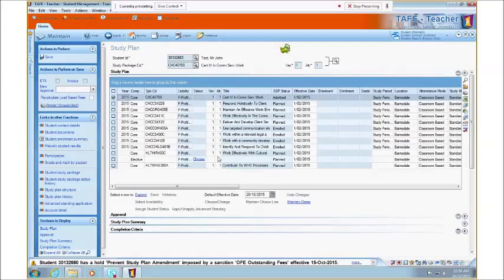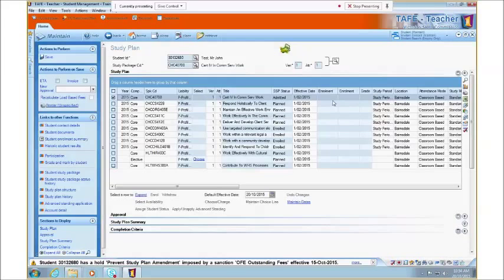Again, we will talk about that in more detail. The unit title, the status of the unit or the course. So at course level it's admitted. The units are either planned or enrolled. The effective date, that is the date that the student was admitted to the course or enrolled in the unit.